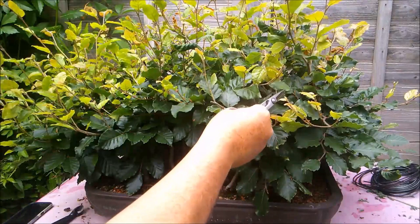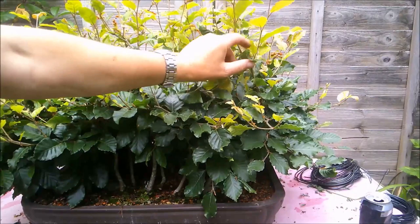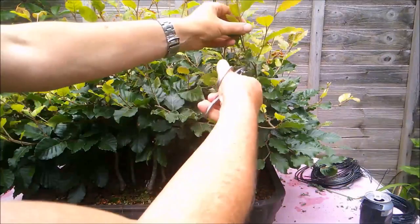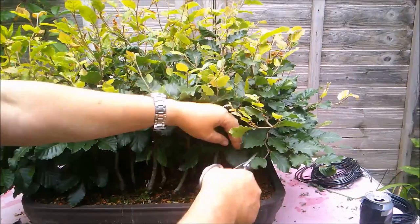Here for example, where I have a nice fairly straight trunk, then it goes off at one angle. I'm going to chop it here so that this will become the new leader, though even that will be chopped. Also shortening off some of the branches down low that I'll probably get rid of in the finished article.